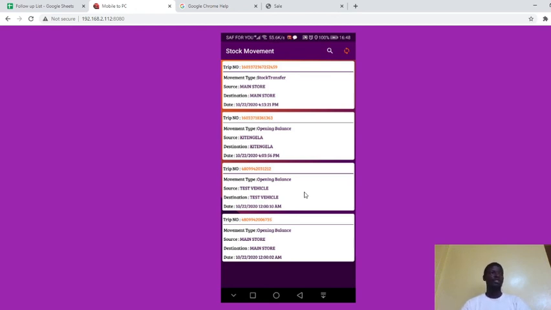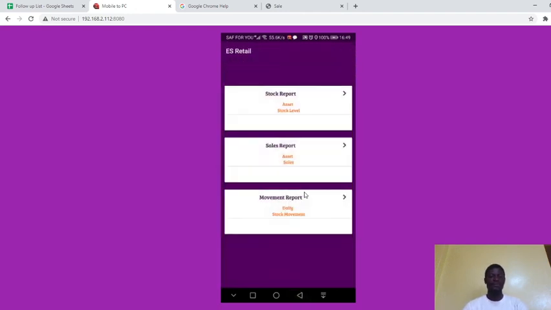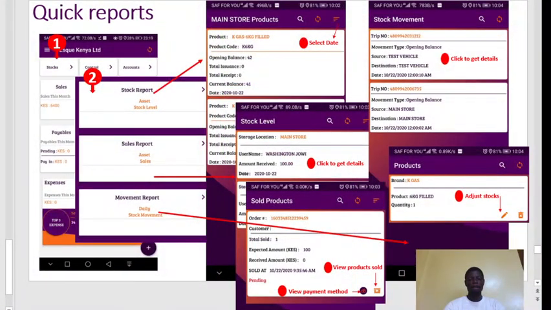But most importantly, we encourage the person who is tasked, the destination or the recipient, to reject. If he rejects, it will be deleted. Then the source needs to key in a fresh stock transfer. Pretty much that is it.